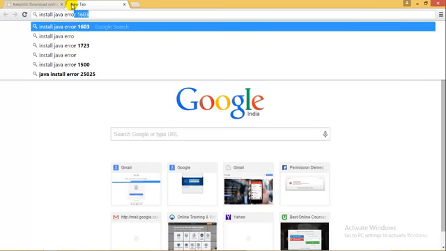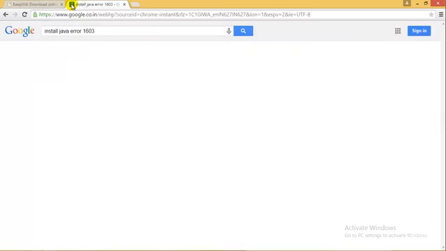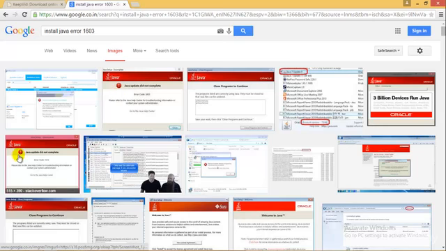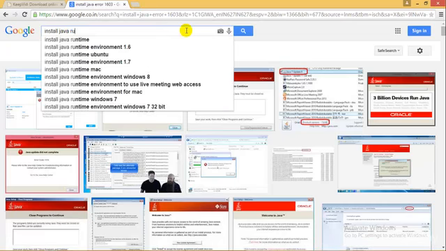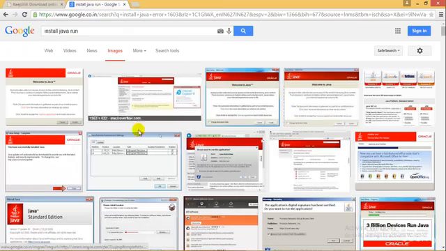I'll show you how that looks. Exactly, this will be the error that they would be getting, that Java was not installed, and they will ask you to go and install Java. So what I would be doing is injecting my payload inside this Java error. Whenever the person gets this error, he will click continue. Let me show you. Install Java, run. So I would be getting, yeah, perfect.